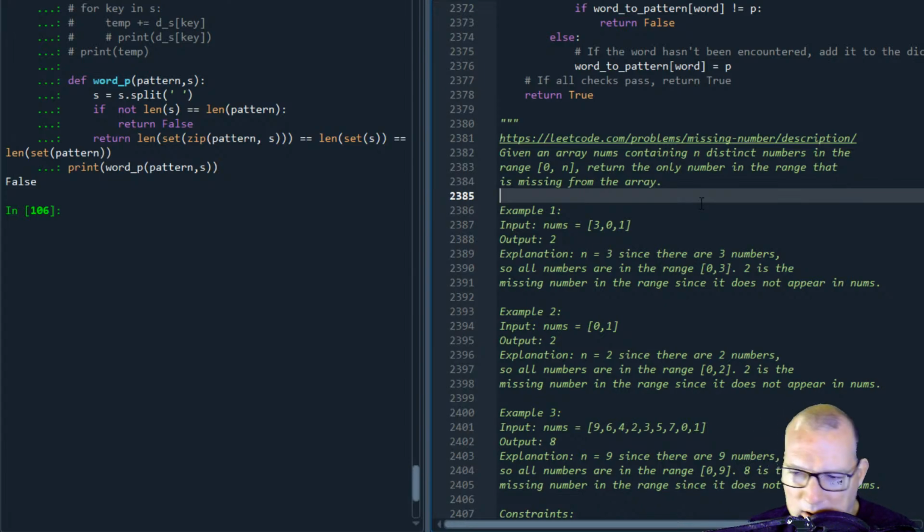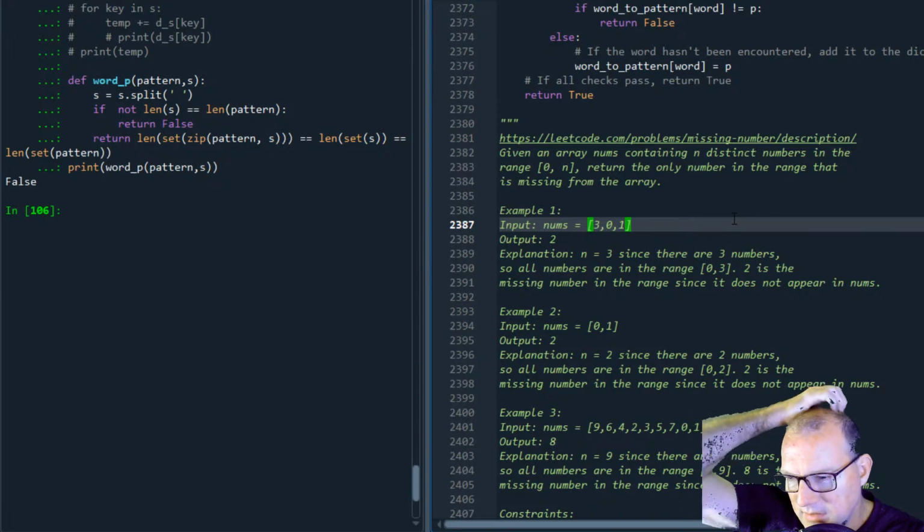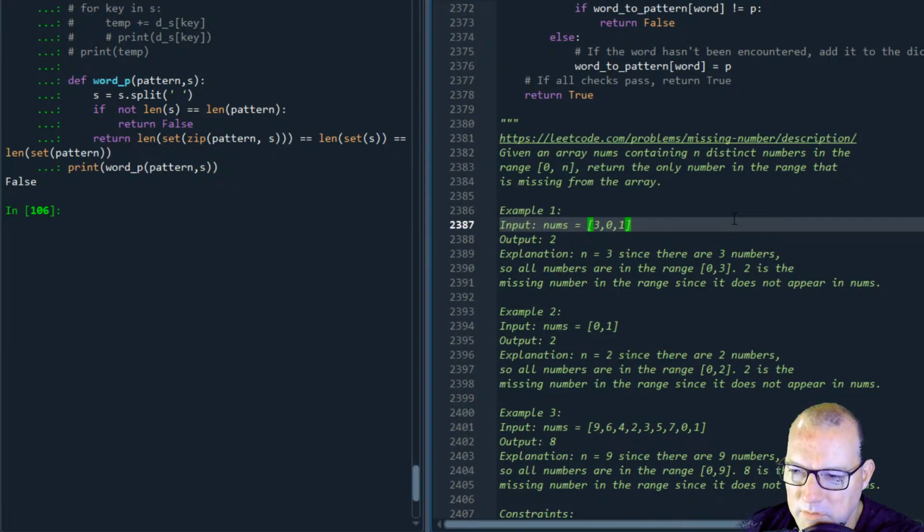Alright, given an array nums containing n distinct numbers in the range 0 through n.